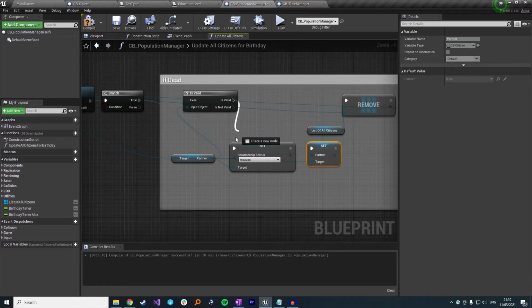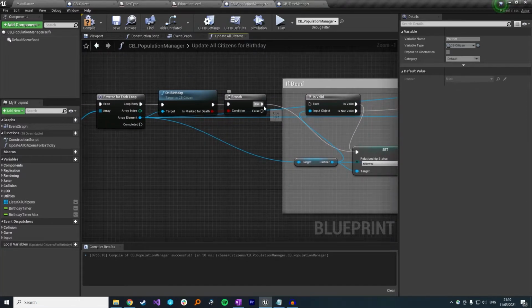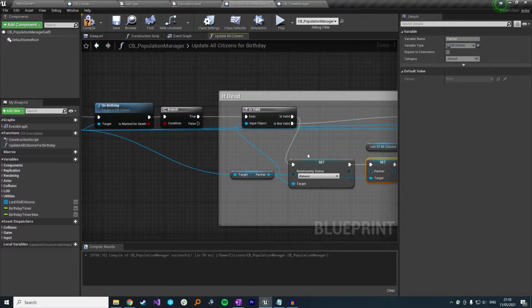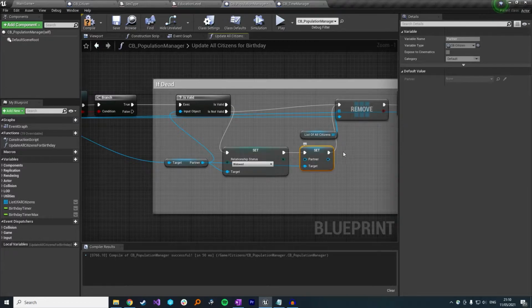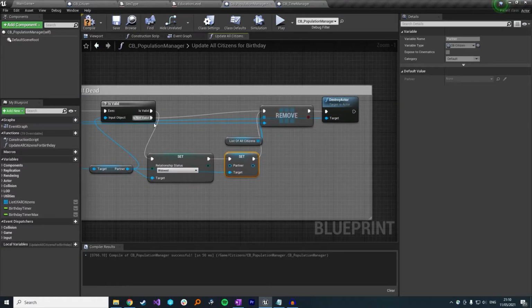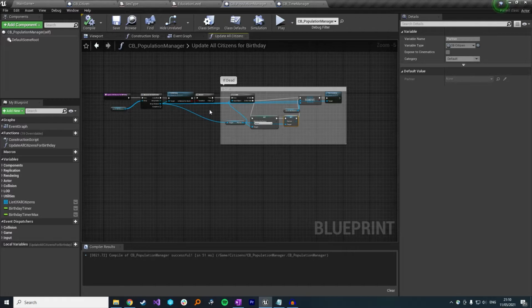If is valid is there. If not valid, then just jump straight across. Is our partner a valid object? Then tell them that we're done and we're no longer the partner. Either way, we need to remove this actor from the list of all citizens and destroy them. Cool. Okay, so that's the birthday deaths done.